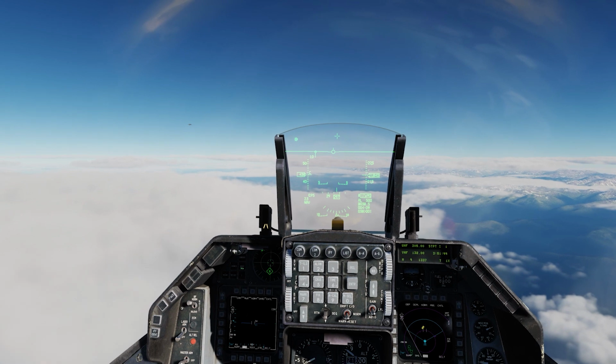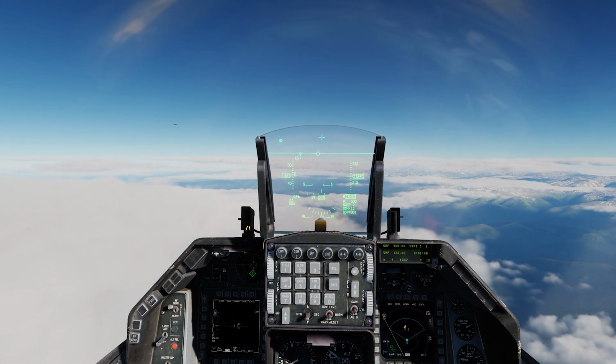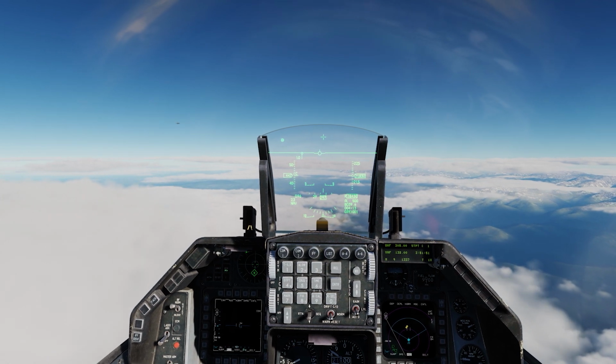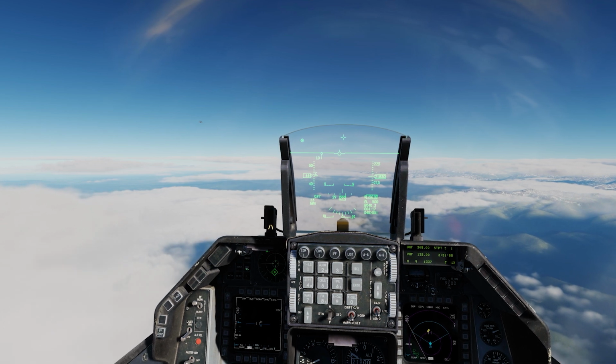Hello everybody. So today we're going to be talking about formation rejoins and how to deal with overshoots, along with how to deal with flying in formation. So the first thing we're going to show is how to deal with an overshoot.